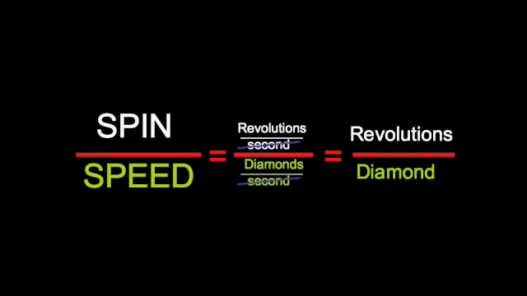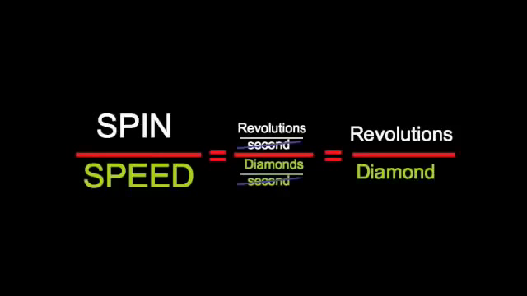Mrs. McGillicuddy always told you, or should have always told you, that if you carry through the units, you can get some insight. So if we look at the ratio of the spin to the speed, spin divided by speed, you can see that that is measured in revolutions per diamond. So how many revolutions does the ball take, or what fraction of a revolution in the last diamond of travel before hitting the cushion? That is what determines the action off the rail. So the spin to speed ratio is actually what most players mean when they talk about the amount of spin.